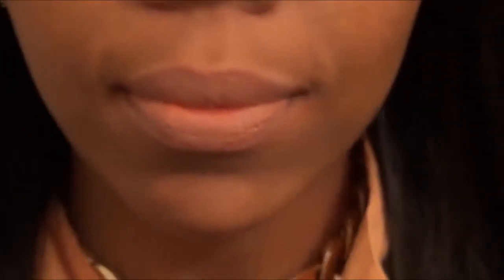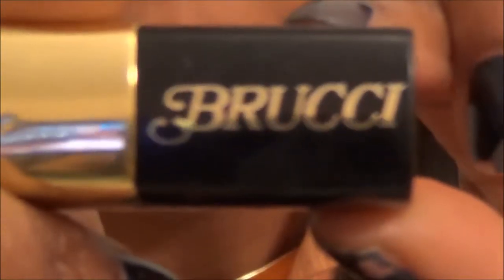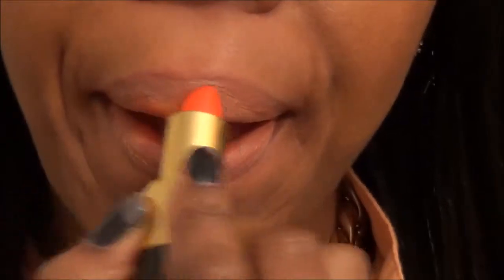I'm just going to zoom in here a little bit. Now the next thing you want to do is get your orange lipstick of your choice, and we're going to be applying that to the insides of our lips. I'm going to be using my favorite orange lippy, which is the Salmon Matte by Broochie — it's just a generic beauty supply store brand lipstick, about $1.99. Of course, you can use whatever orange lipstick you choose.